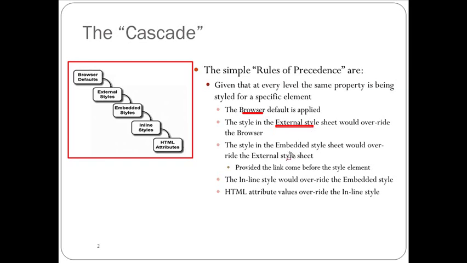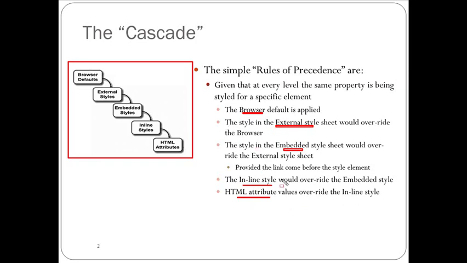If the same thing is in an embedded style sheet, it would override the external style sheet, provided the link comes before the style element. The inline style would then override the embedded style, and an HTML attribute overrides the inline style.